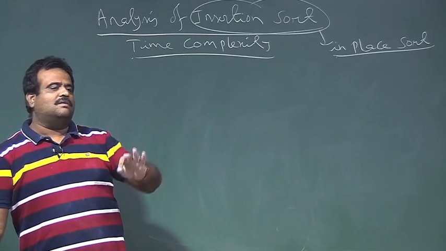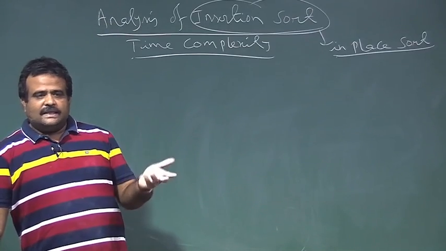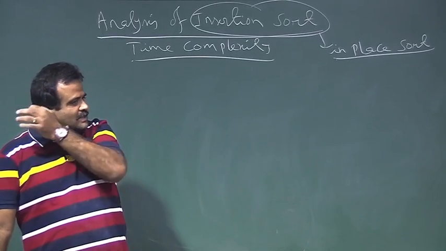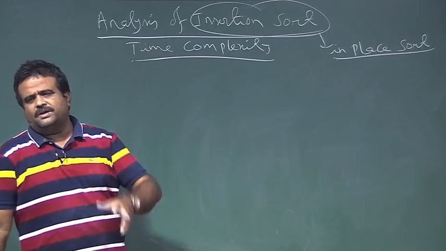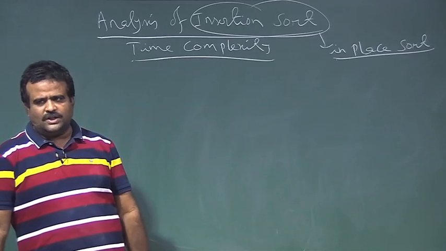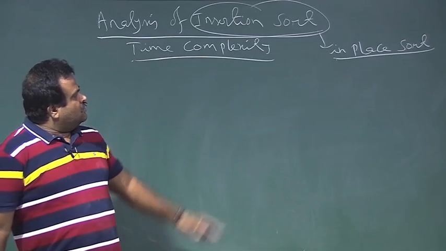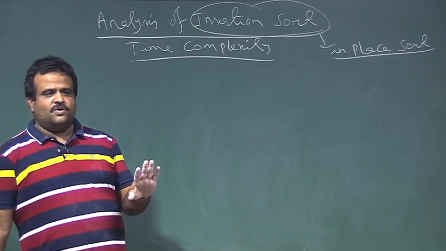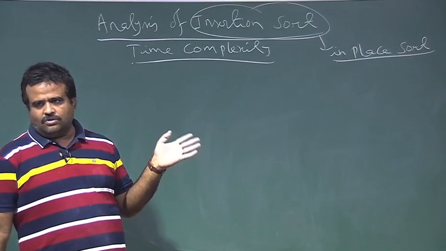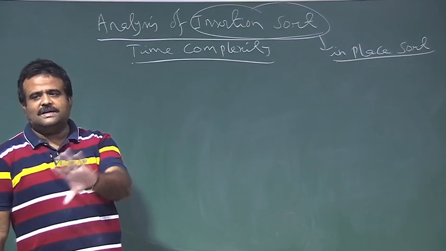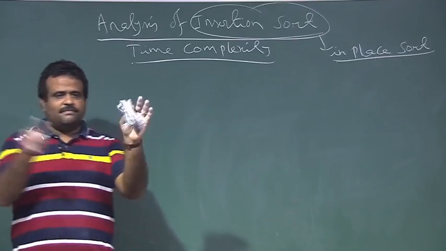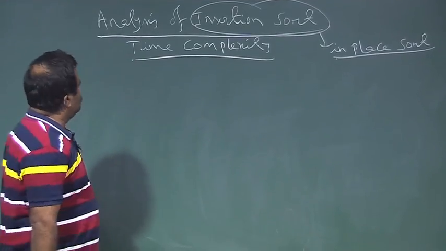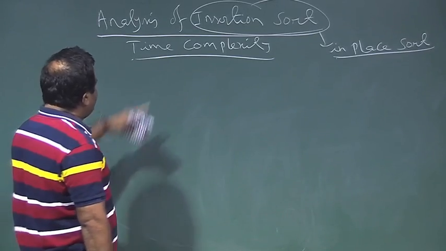That is not compared to n. Just one key, and some variables like i, j. That is one or two variables, so that order is theta of 1 size. That is why it is called in place sort. We are not taking any extra memory for running this code. We are sorting everything inside whatever array we have. So, that is the space complexity.